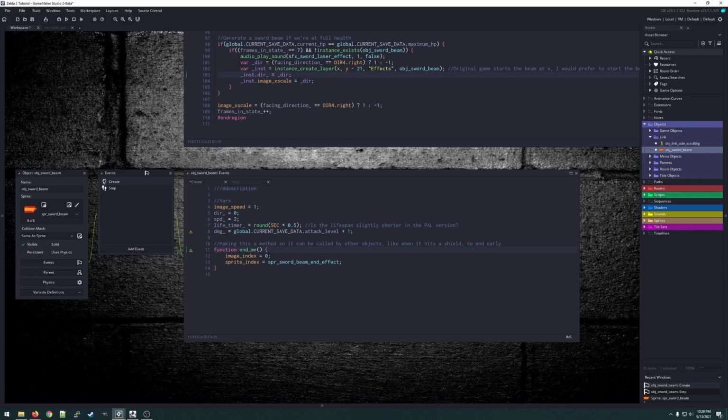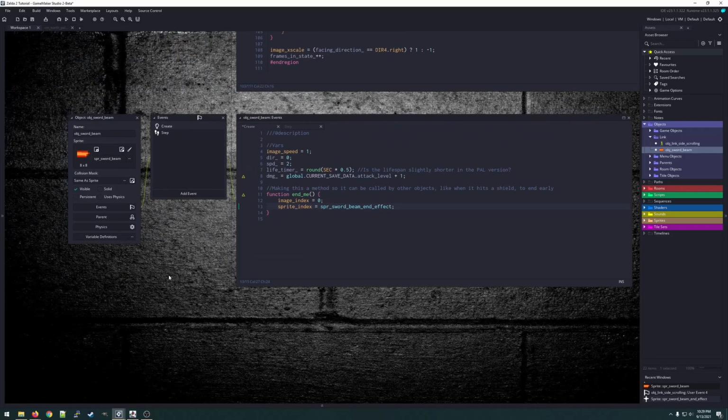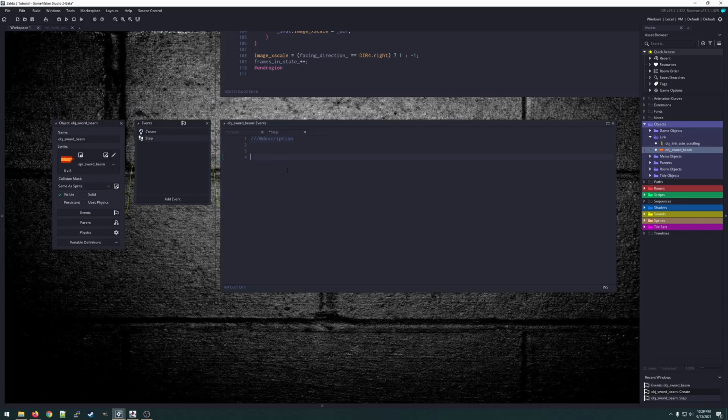Okay, so this is a little function method I've set up, so just end me. Image speed equal to 0. Sprite index equal to sprite sword beam end effect. So this little guy. And we'll actually animate that in the step event here.